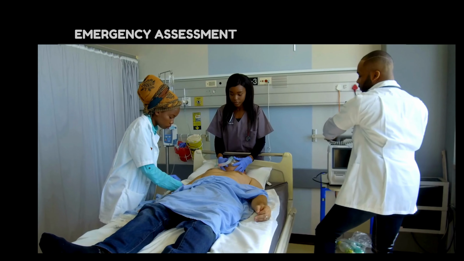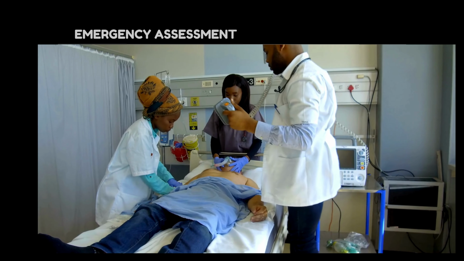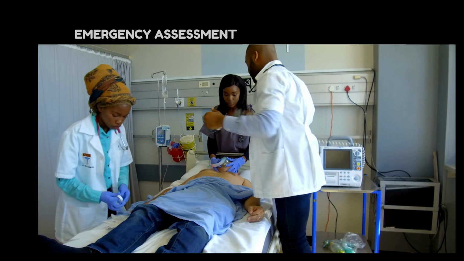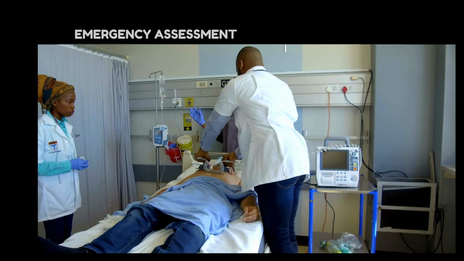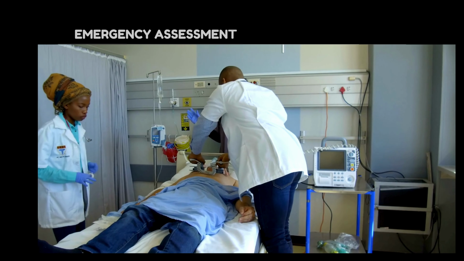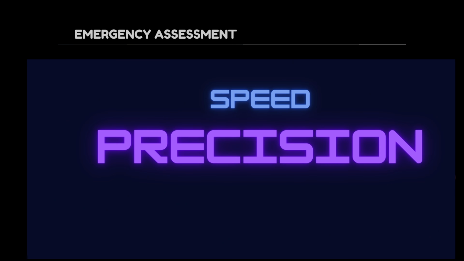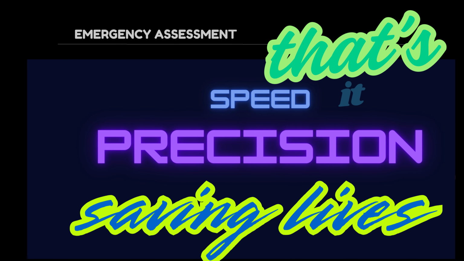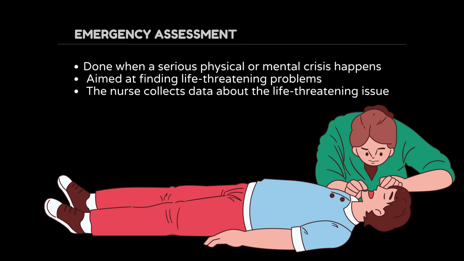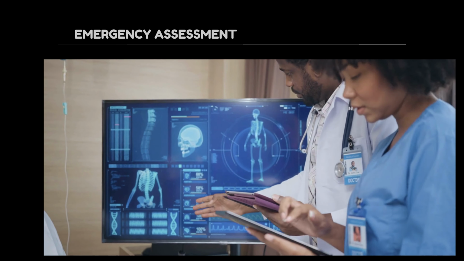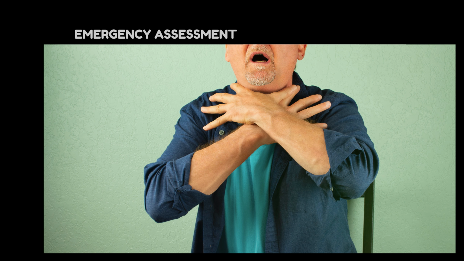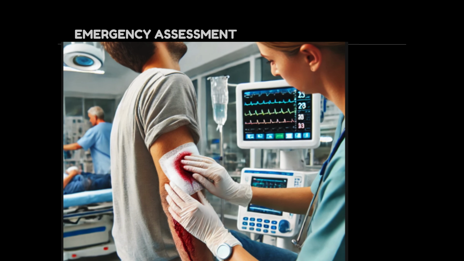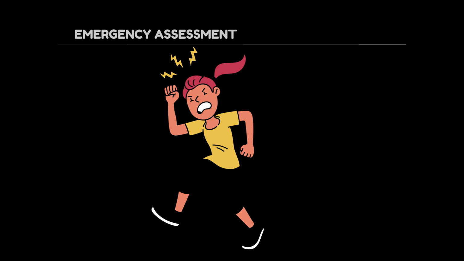Number one, let me tell you something. When a patient is in serious danger, there's no time for hesitation. You jump right into action. Emergency assessments are all about speed, precision, and saving lives. That's it. Okay? Here's how it works. Number one, first you're going to identify the crisis. Is it choking? Is it massive bleeding? Is it unresponsiveness? Or is it aggression?